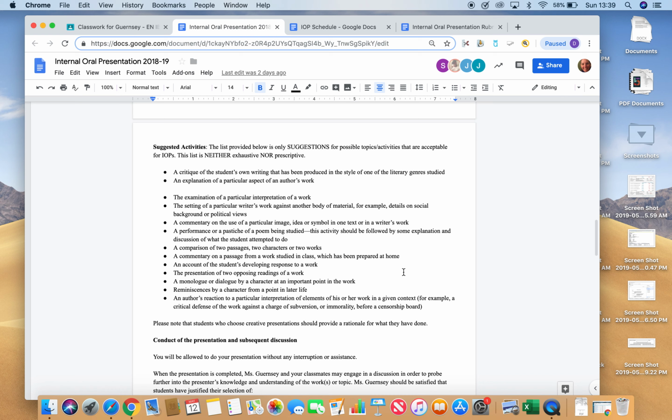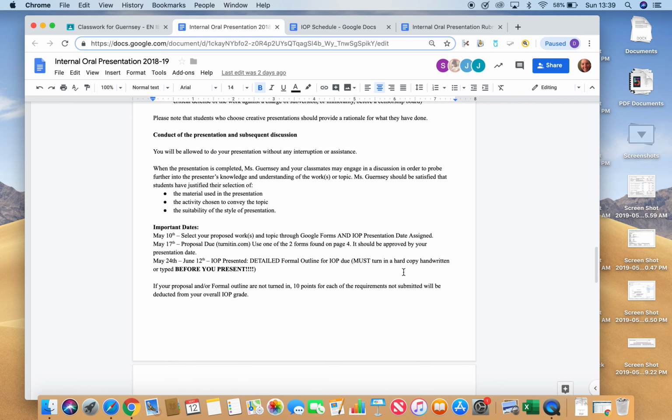I've also seen students take works that they might not be exactly comfortable with. A student last year did not like poetry, had no love of poetry, struggled with poetry as we were going through it, and the student picked poetry for the IOP and did a phenomenal job because she became comfortable with it. She prepared for it. So even though you may not think that's your comfort zone, it might end up being your comfort zone. So don't rule out anything, but also don't do something that you don't have the time to prepare and become comfortable with.